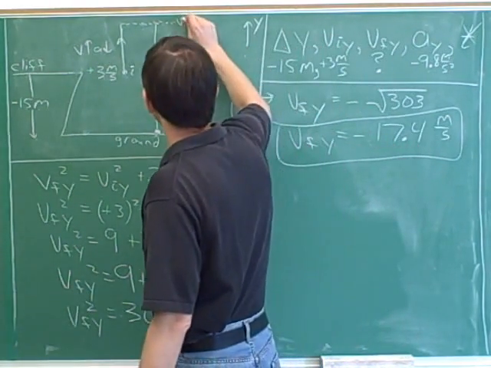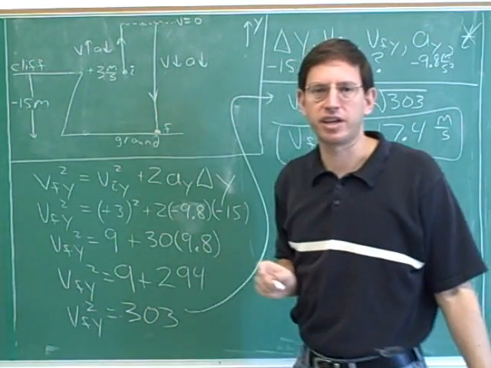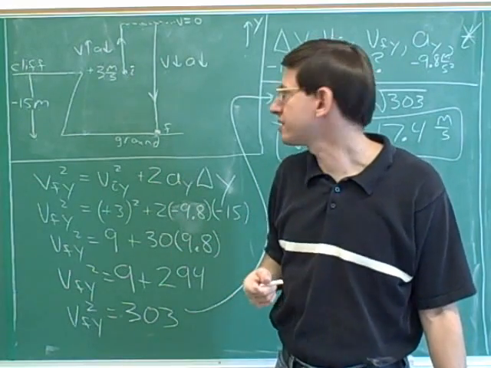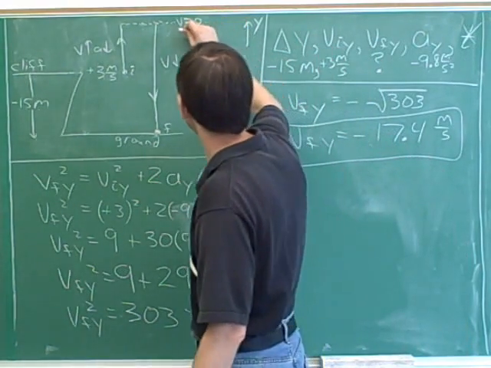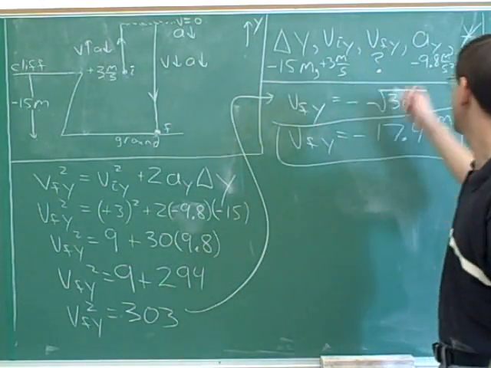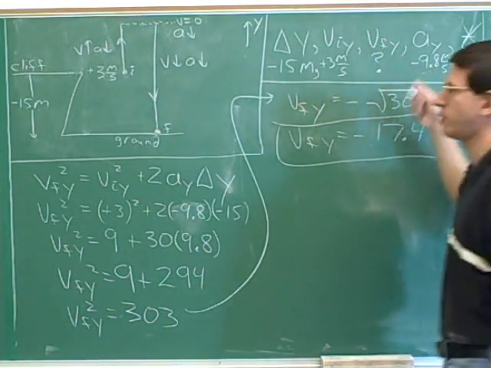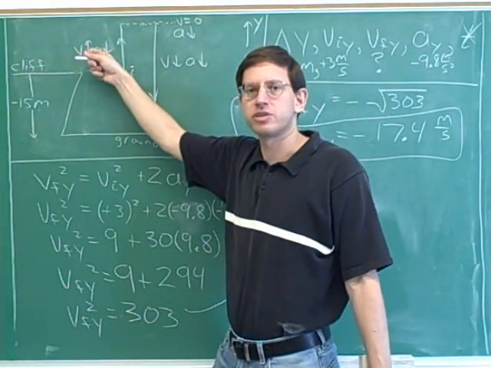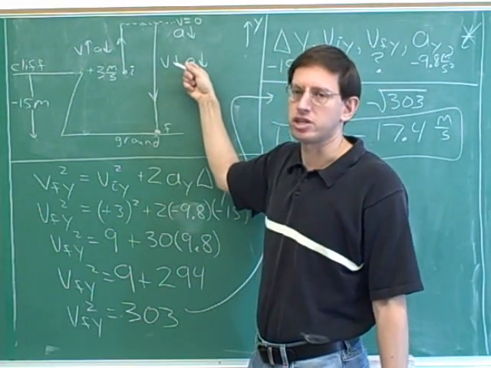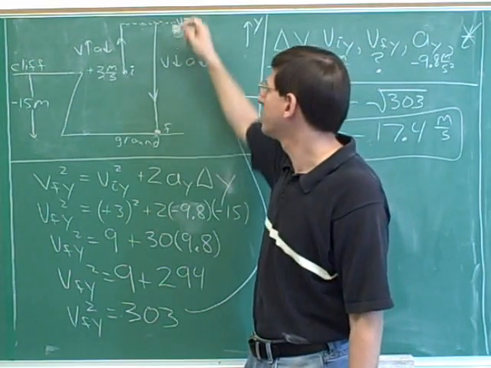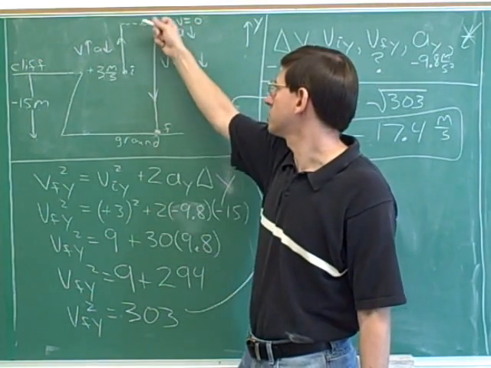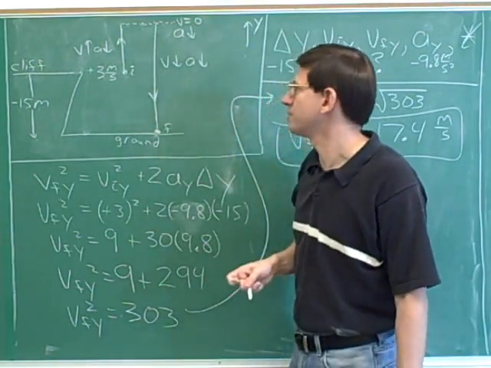Well, I hope it was clear to you that the velocity will be 0 at the peak. That's an idea we reviewed a couple times. At the peak, you're changing directions. Your vertical velocity has to be 0. And the acceleration should have been easy because the acceleration for vertical projectile motion is constant. It's always 9.8 meters per second squared down. So at this point, the acceleration was 9.8 meters per second squared down. On the downward path, the acceleration was 9.8 meters per second squared down. And at the peak, the acceleration is still 9.8 meters per second squared down.